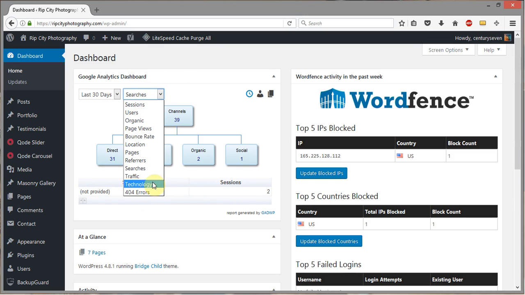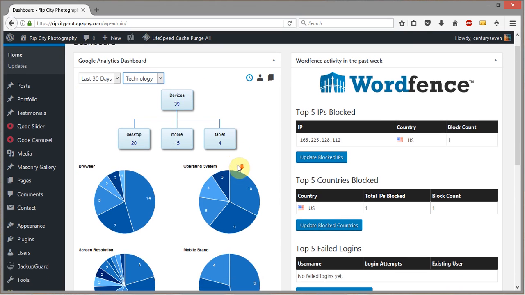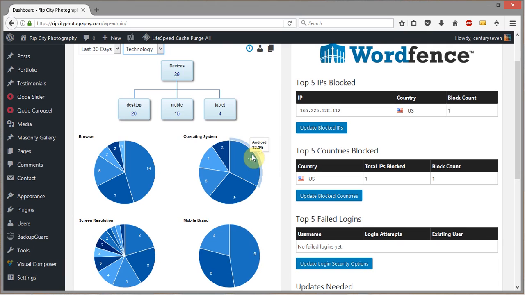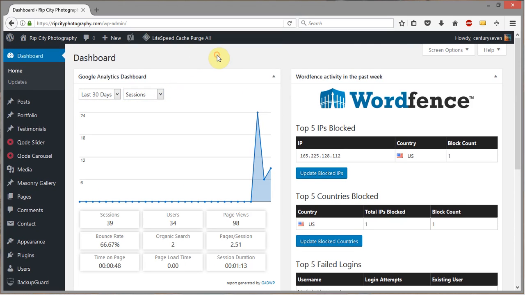You'll be able to see what kind of technology people are using, what their operating systems are. You can just hover over it and it will let you know what those are, different screen resolutions and stuff. So just kind of a quick overview of the analytics. And if you need a more detailed overview, just let us know. I don't know if we gave you access to the analytics account or not, but I'll double check and make sure.